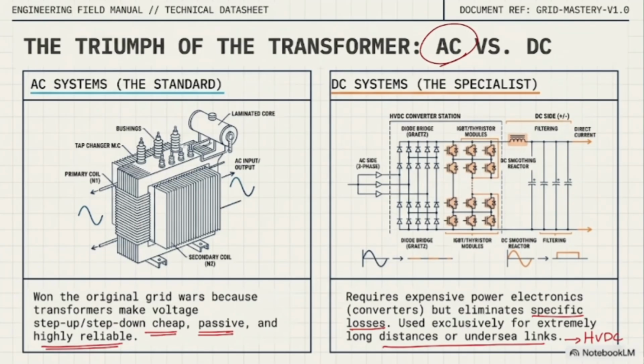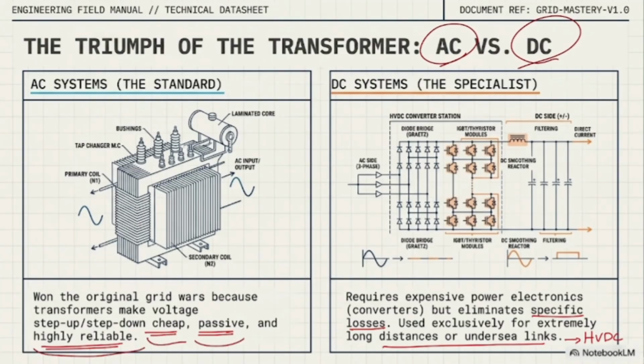That's why you all heard the story about the fight between people who support AC and DC. DC was for Edison, and AC was for one of his students. So we found out that the AC would be way better because we can use the transformer, because of the electromagnetic systems that we are going to touch on in the future. But just keep in mind, the AC at this point would be cheap, passive, and highly reliable.